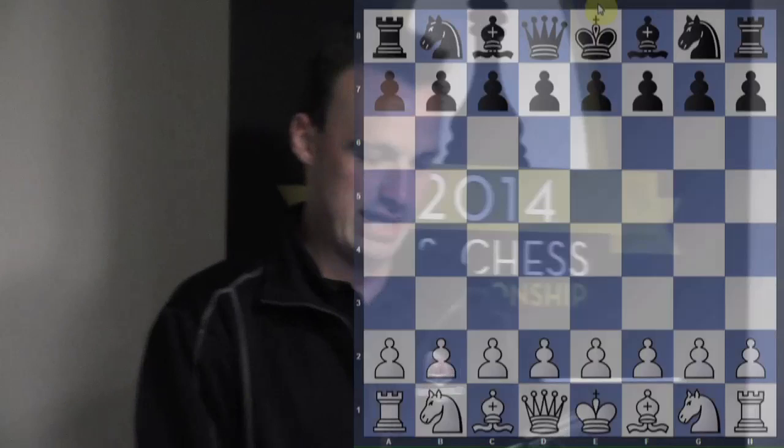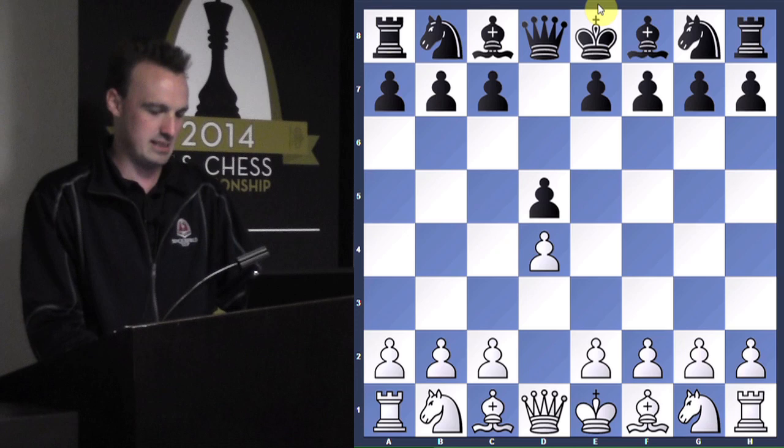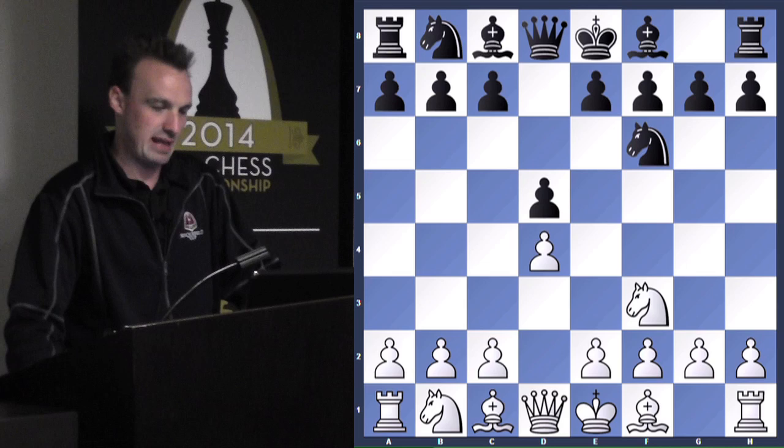So he starts out d4, all right? And black counters d5. The lowest percentage win of all black's responses, okay? But that doesn't mean it's bad, all right? So white brings out his knight to f3, not playing c4. So black counters with knight to f6.